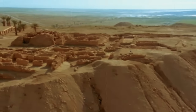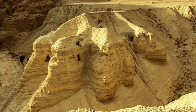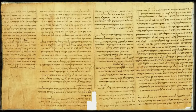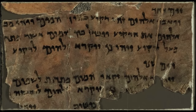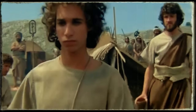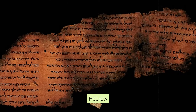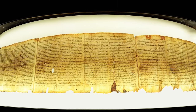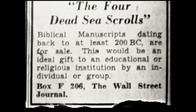Then, in March 2021, more pieces of these writings were found in a place called the Cave of Horror, which also had some very old human bones. These new finds are part of a set of religious writings and show some differences from what many people know today. They were written in Greek, which was the main language in that area after a famous conqueror took over. But even in these Greek writings, the special name for God is still in Hebrew, showing that some things stay important over time. The Dead Sea Scrolls are still very important for people who study history and for those who follow these religions. Every piece of writing, every line from the past, is trying to share its knowledge and wisdom with us.